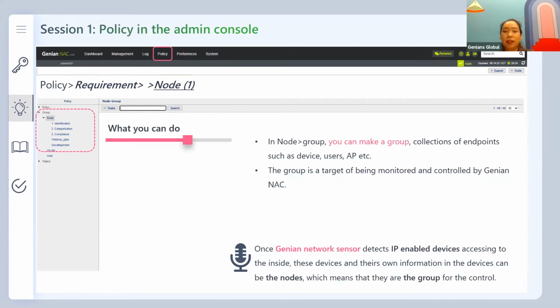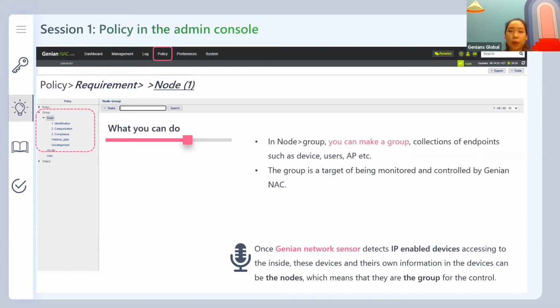Let's take a look at what you can do in the node menu. In the node menu, you can make a group, I mean a collection of endpoints, such as devices, users, and APs, access points. So the group can be an object to be monitored and controlled by Genian.